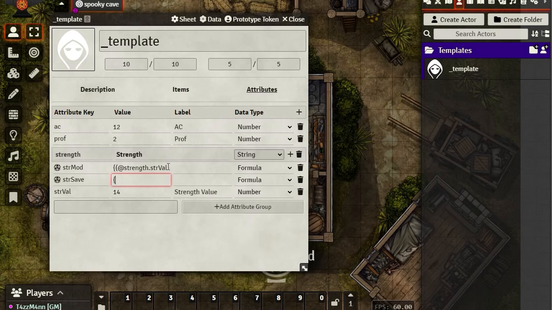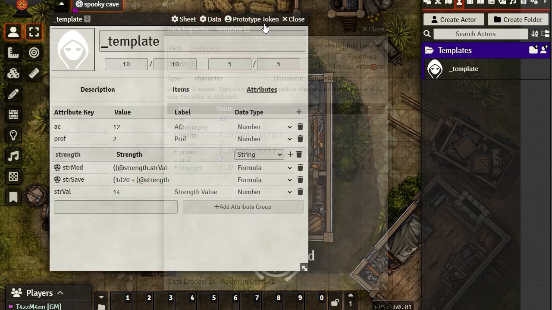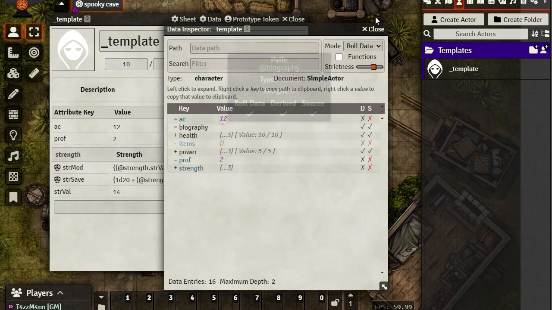If I'm thinking right, this will be a 1d20 plus, and this will probably be in parentheses. I hope this works. It'd be really cool if it worked on the first try. Strength.strmod plus proficiency. I'm pretty sure it's just @prof. Let me double check. Yeah, @prof.